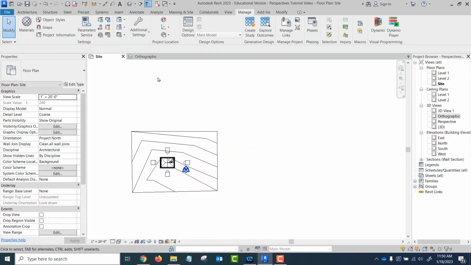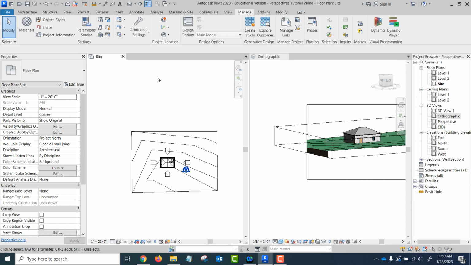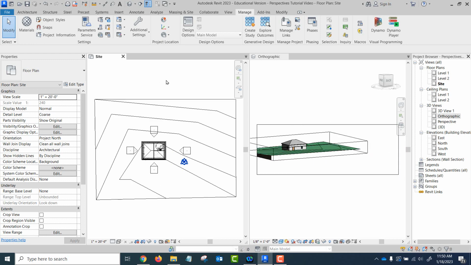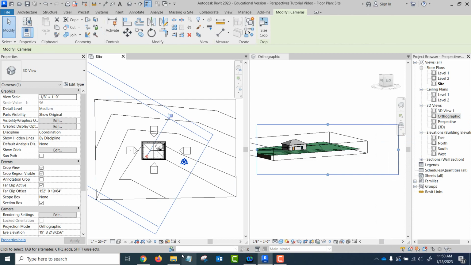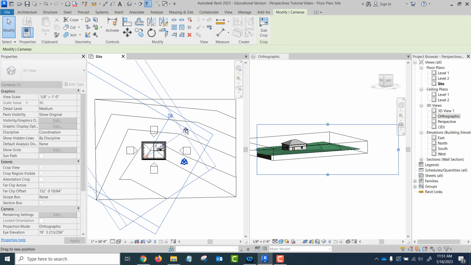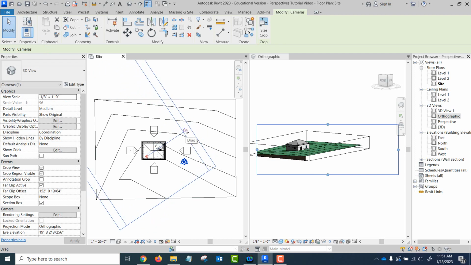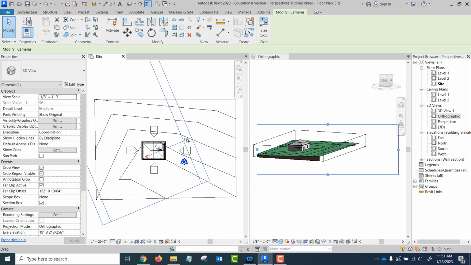Now since I've only got two views open, I'm going to use a keyboard shortcut, WT, which will tile my two views. And then I can ZA, which will center and zoom them. Let's show my camera again. So now you can see where my camera is, at the same time as we're looking at it in the 3D view. And so I can play with my orientation and it will update as we're going.